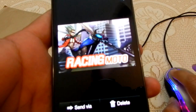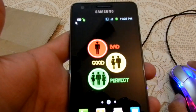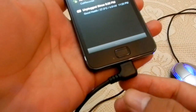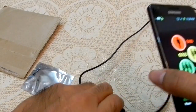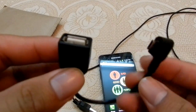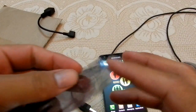On double-clicking in the gallery it zooms in and out — this is really nice. So that's how you can use a USB mouse and pen drive with the Galaxy S2. Maybe in a next tutorial I'll try my gamepad as well. The mouse can be removed directly without safe removal.